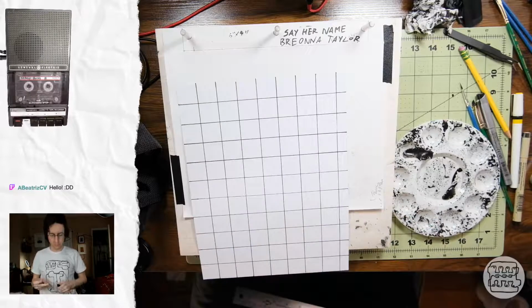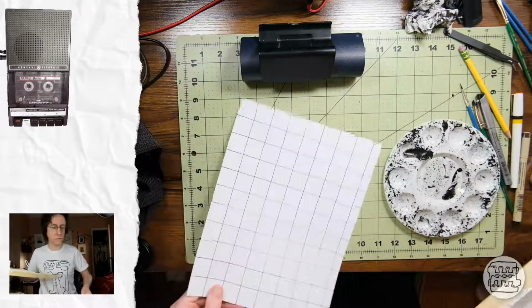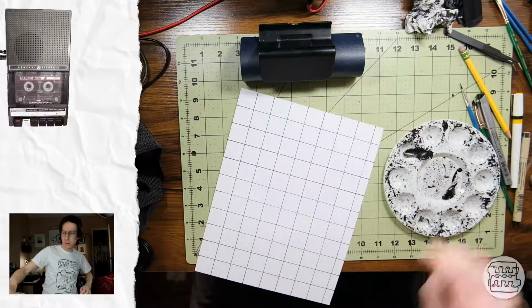And there's a grid. I might actually make this 8x10. Hello, Beatrice. How you doing? Hope you're doing well.